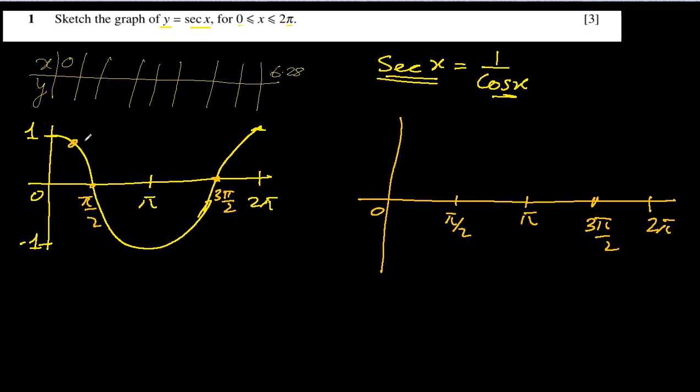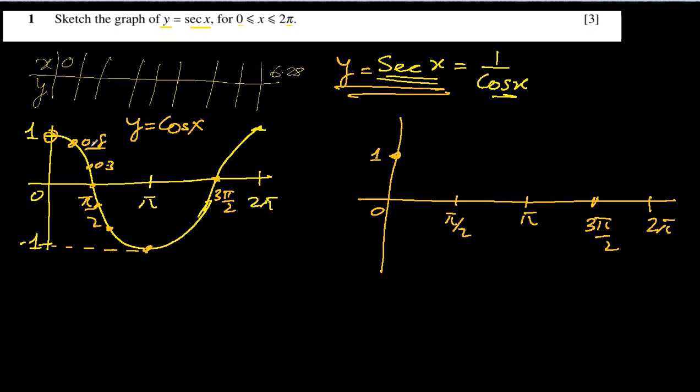Let's say this is 0.8. Let's say this is 0.3. Okay, and similarly I'll take some points here and reciprocate them. This is minus 1. Alright, so let's see one by one. At 0, cos is 1. This is the graph of y equal to cos x, and we are trying to find y equal to secant x, right? So the reciprocal of 1 is 1. So let's say 1 is here. So our point will be: reciprocal of 1 is 1.